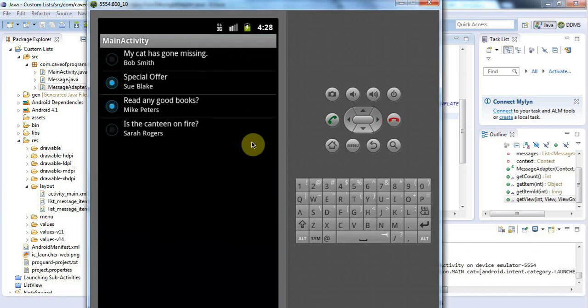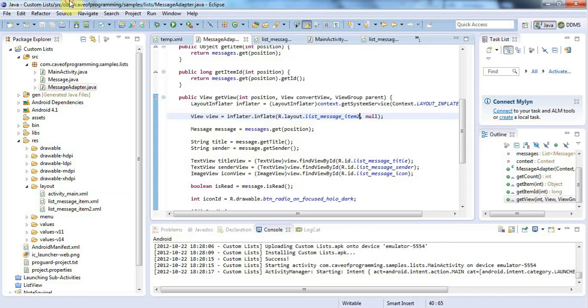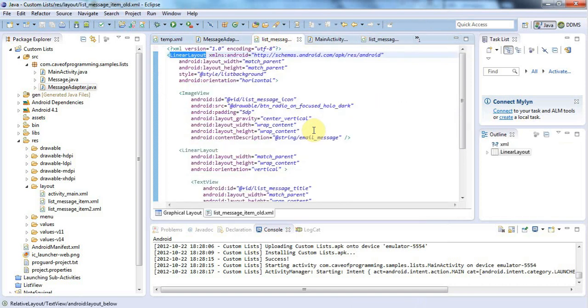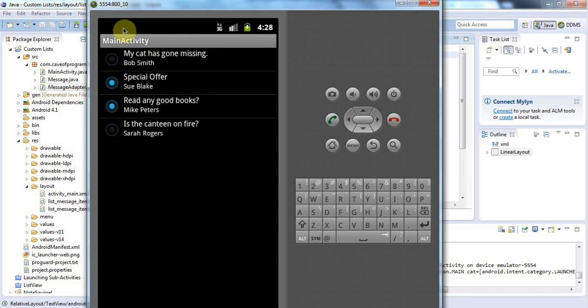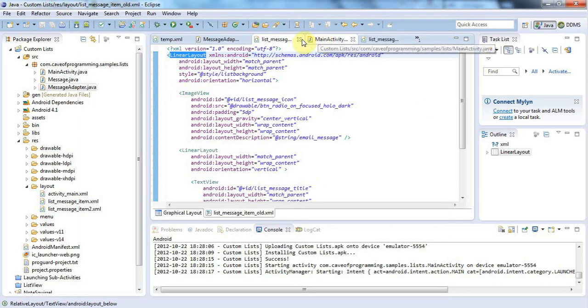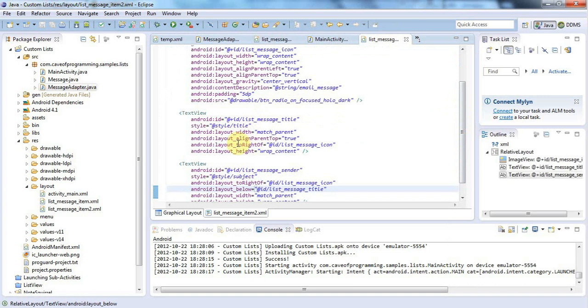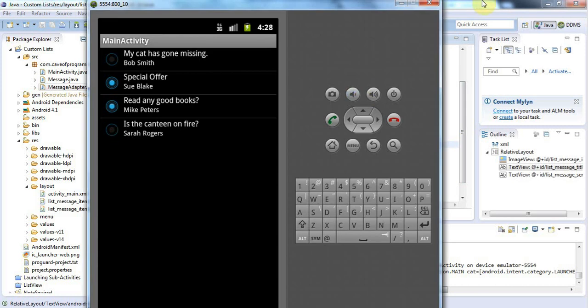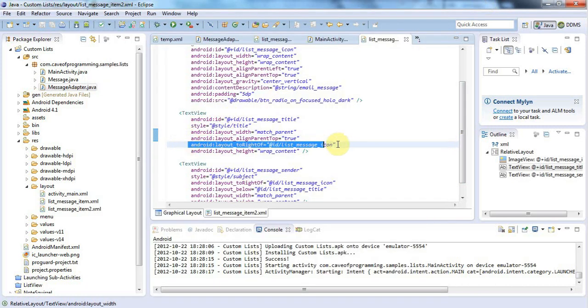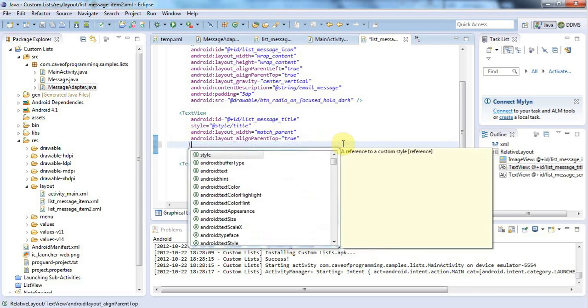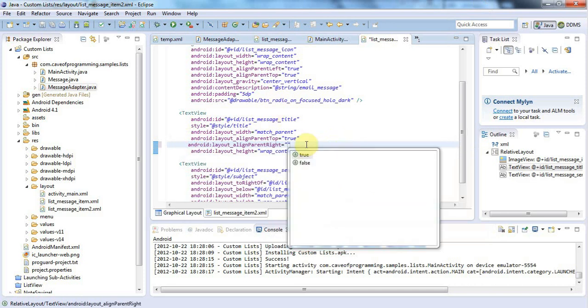And there we go, you can't really see any difference. Okay, which is good, which is perfect. And just to show you maybe that it is actually working, I could change something. For this top text item here, in the second one that I implemented, this relative layout, I'm saying align it to the right of the list message icon. But for example, if I said instead of that, let's just cut this with Control X and say layout align parent right. Align parent right. And set that to true.